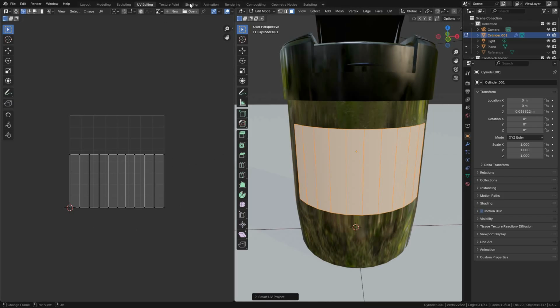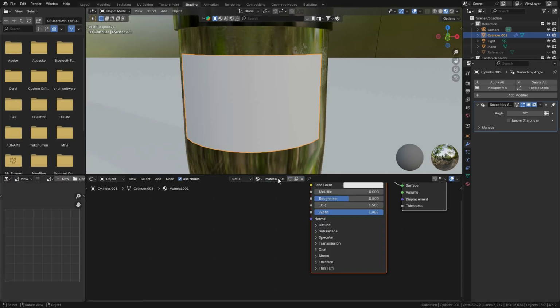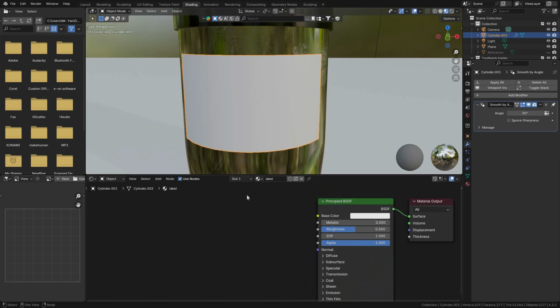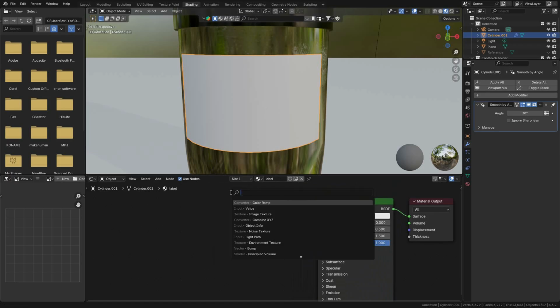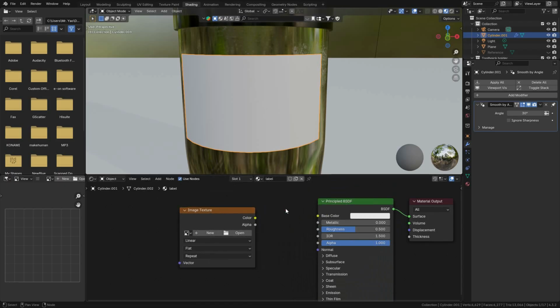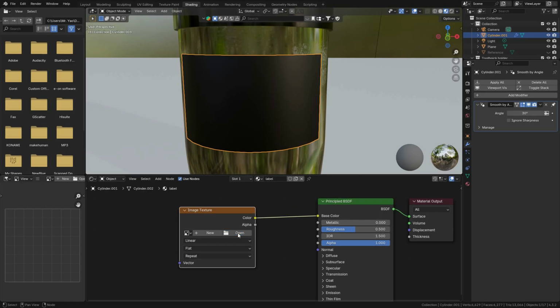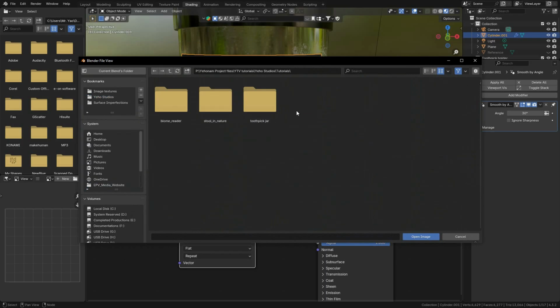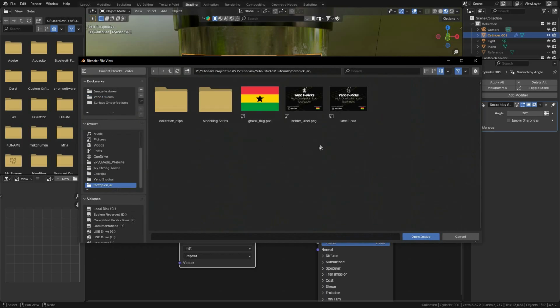Alright. So go back to shading, click new. You just name this as a label. And with this one, you're also going to use an image texture for the label. I have one, so that's what I open. The link to the image I'm using should be in the description where you can download it for free in case you want to use the same label. But you can really use any image you want. So I'll connect the color to the color, open my image, going down, looking for it. Okay, this is a PNG.